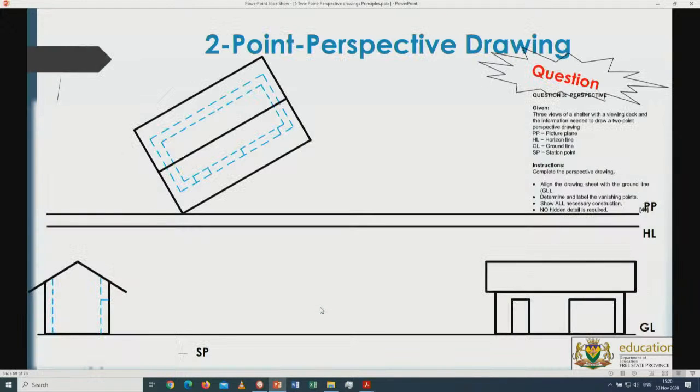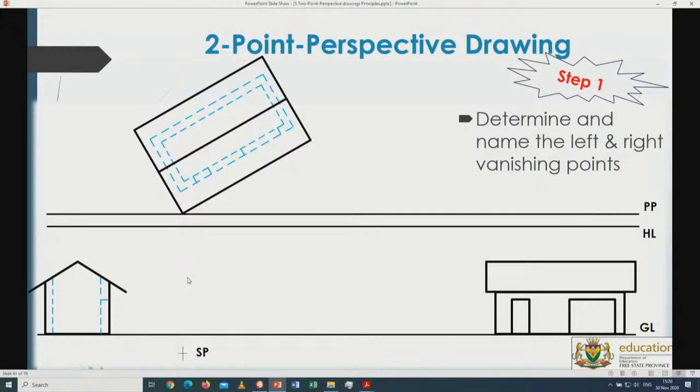Now we're dealing with depth. In other words, how it stands deeper. You can see over here the roof of this house is extending to the side, so therefore I can say fine, I can go downwards there, I can go find the height over there. The roof will start at that point because it stands on the picture plane, but the rest of the walls does not start on the picture plane. It's not standing on the picture plane, so I have to extend these lines either to the left or to the right and find the heights of the house walls, and then find those points over here.